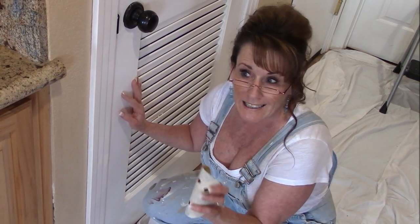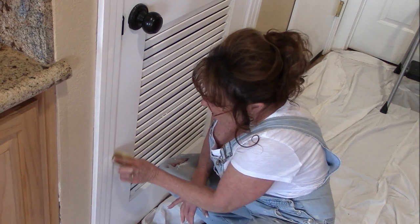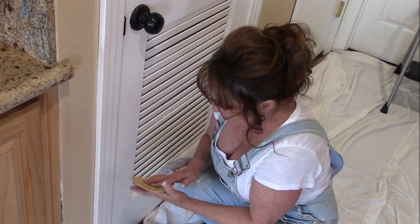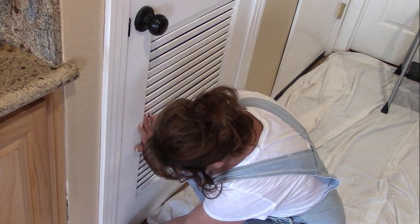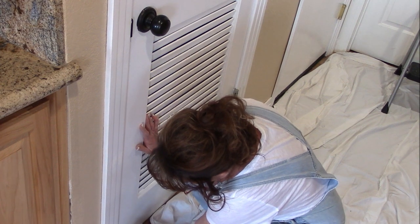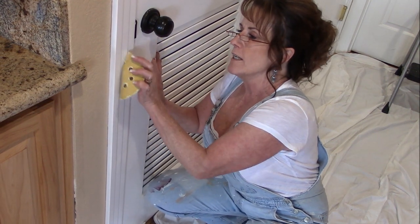I've got to do some caulking first. I had a little caulking gun incident — a brand new tube that had been in the garage, and the temperature changes cracked the top of the tube so it was coming out the crack instead of the hole. I've got a new one warming up to room temperature so it's easy to squeeze. The spots I filled with spackle have dried, so I take a light sandpaper and smooth them until it looks like nothing ever happened.